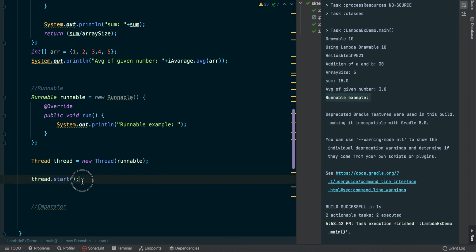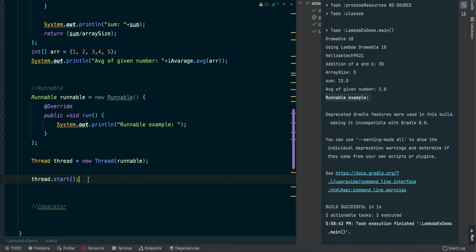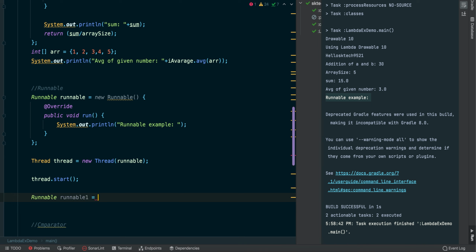Now let's see how we can replace this implementation of an existing interface which has exactly one method using the Lambda. It's very simple. Since this method has no argument, we need to provide the implementation something like this. We write the Runnable interface, then an object, let's say r1, and here we write the Lambda expression.